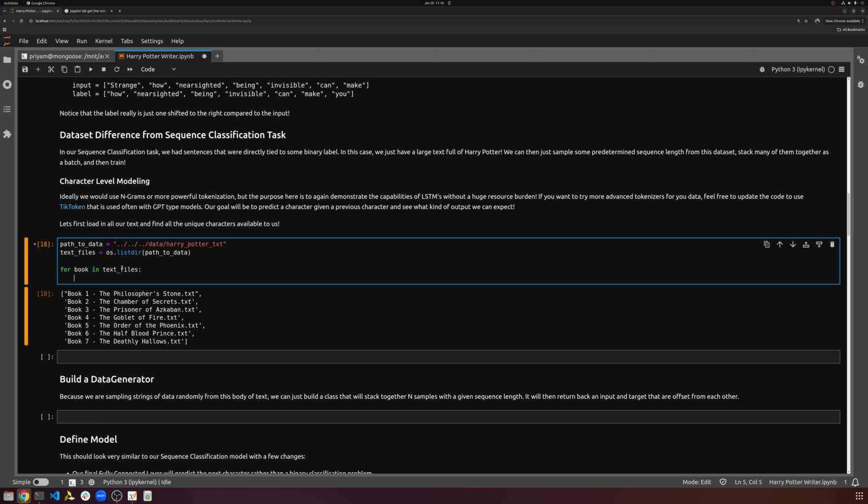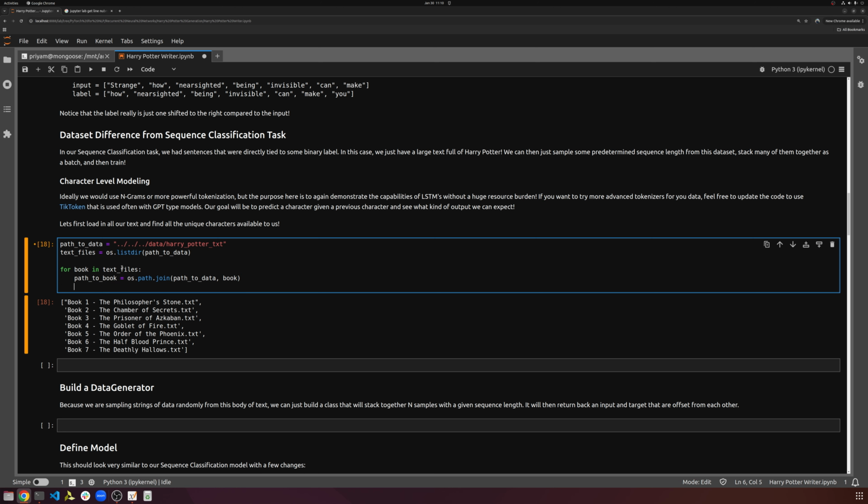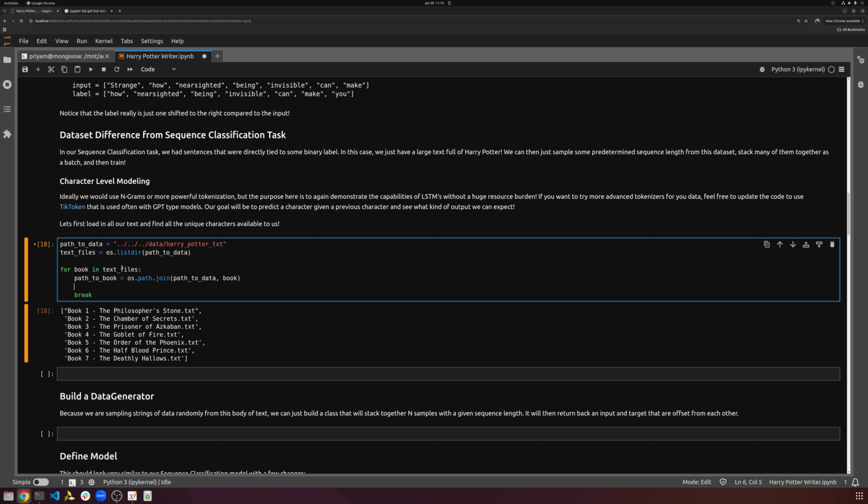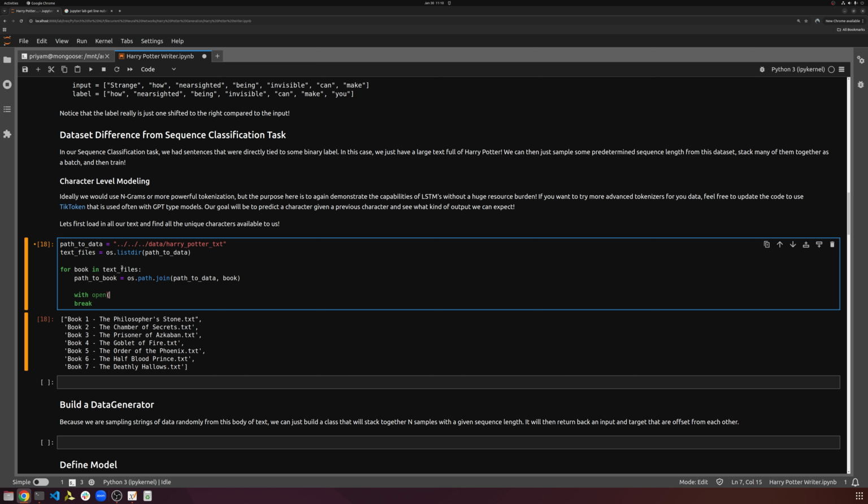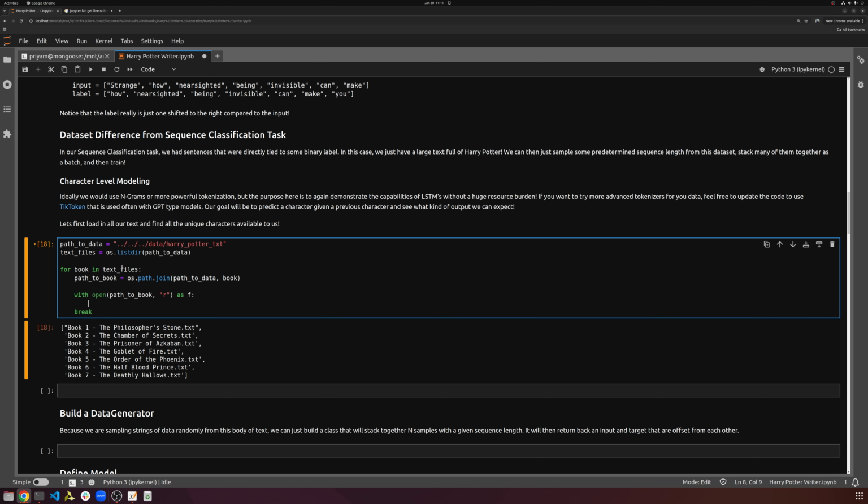For every book, the path to book is going to be os.path.join between the path to data and the book itself, so we just have that full path. I'll put a break in there so we don't iterate through everything. And we can do with open path to book in reading mode as f.